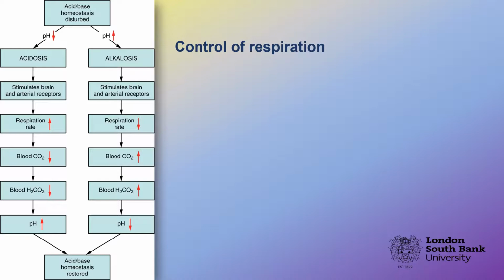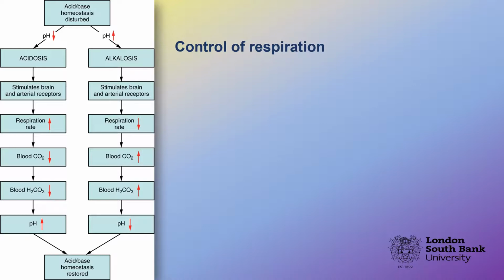Okay, so we've talked about acidosis and alkalosis. In acidosis, we have a low pH. We have a low pH because we have a high level of bicarbonate and protons, because we have high CO2. What we need to do in this instance is to increase respiration rate. By doing that, we're blowing off CO2, getting rid of more CO2. That's going to bring down CO2, bring down H+, and then increase our pH back to normal levels.